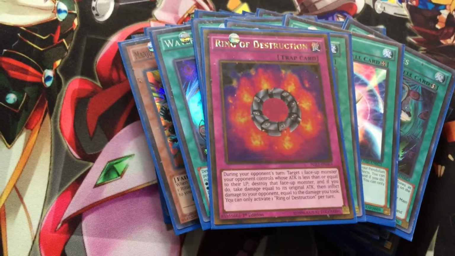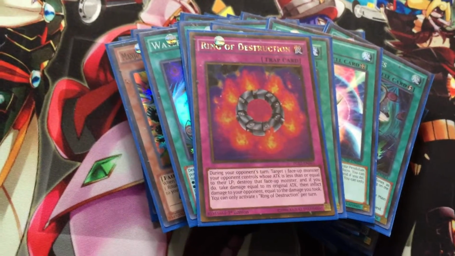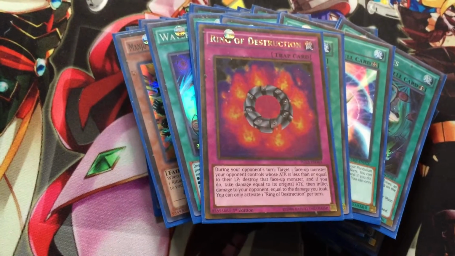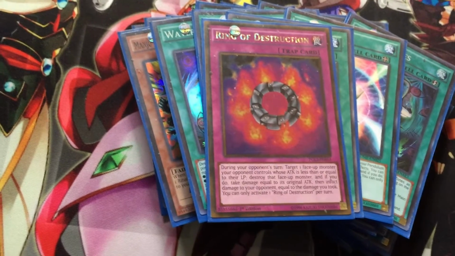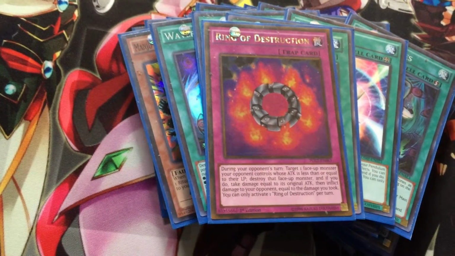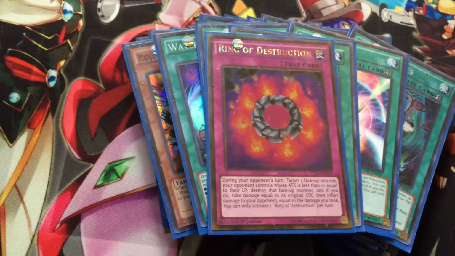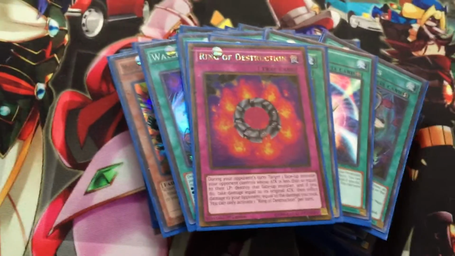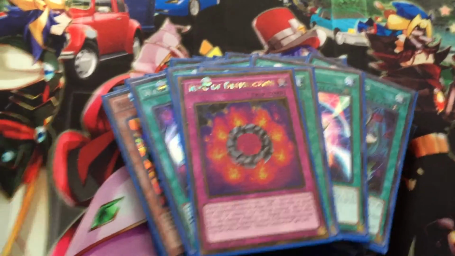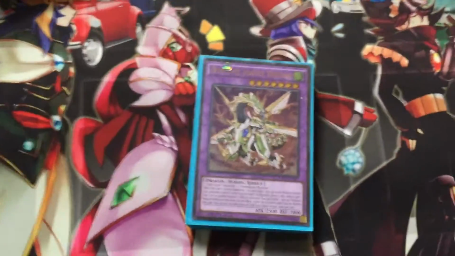I actually just did this on DevPro a couple minutes ago. Used Ring of Destruction, blew up a monster for 2,500. I was more than willing to take the damage. It dropped my opponent down to 800 life points. I had Odd Eyes Gravity Dragon on the field. They activated 1 card, which was actually an Allure of Darkness, not even realizing that put them at 300. They couldn't activate a single card after that, so it didn't matter what they did. This is good. Alright, and now we got the extra deck.